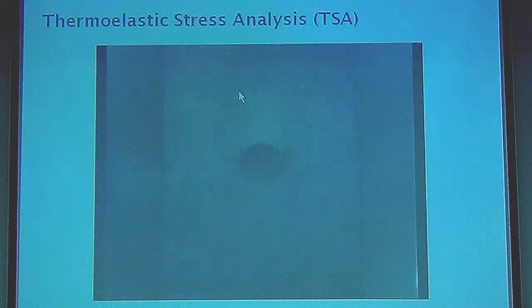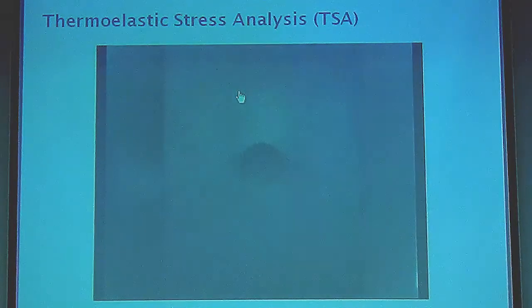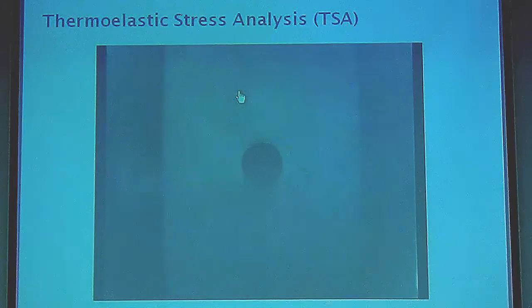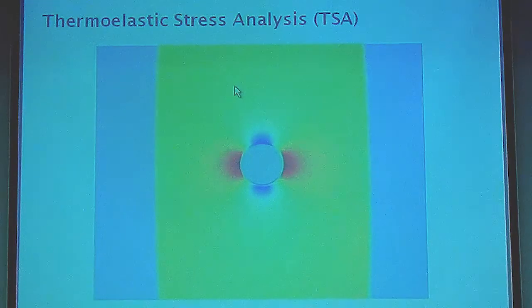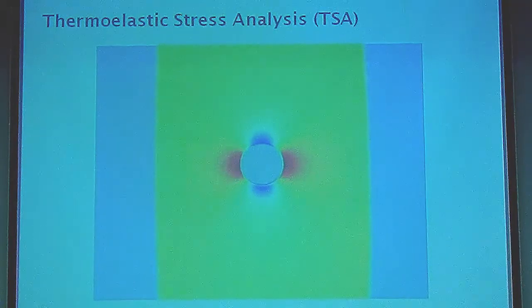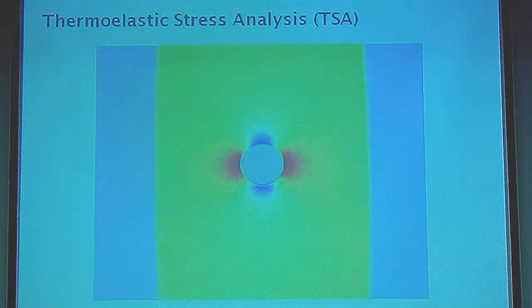I'm going to show you the thermo-elastic effect in action. This is a plate with a central hole being cyclically loaded at one hertz — you can kind of see the specimen almost breathing. What you're seeing is viewed through an infrared camera: you're seeing the fluctuation in temperature, which is the thermo-elastic effect. You can see the fluctuations are more intense around the perimeter of the hole because the stresses are highest there. Through signal processing, you get a clear picture with a red spot showing very high stresses on the two sides of the hole — in fact, some three times as high as the green areas. That is why the paper specimen broke at the hole, even though that part was twice the width of the neck.